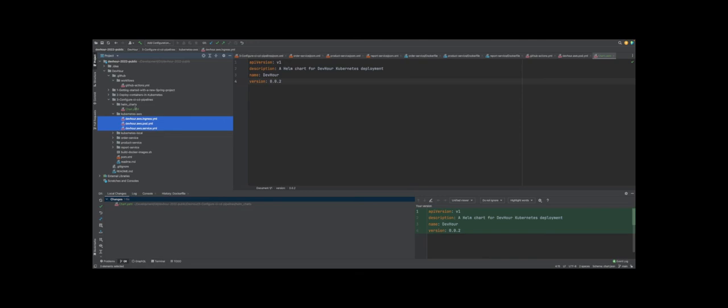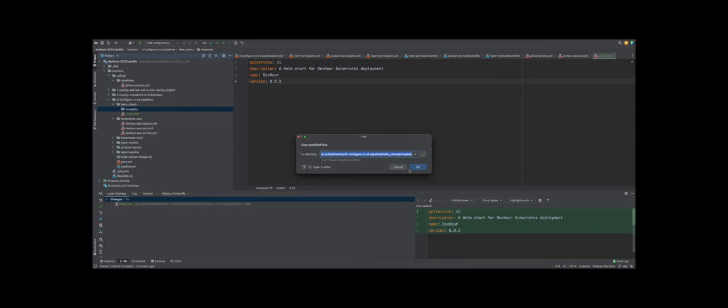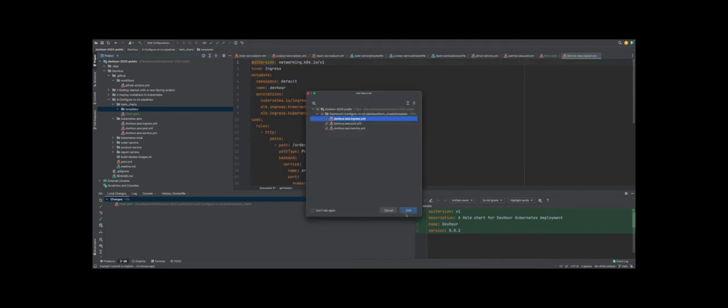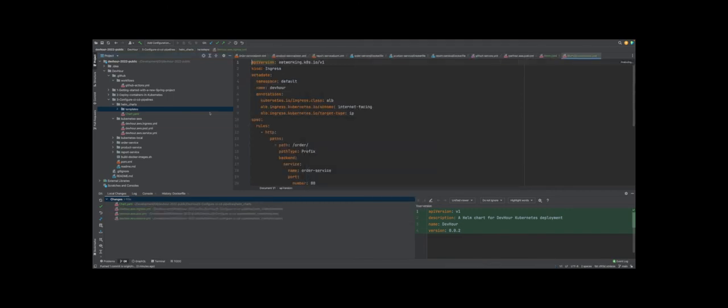So we take these as we defined before, but now we call them templates in Helm. And we're going to add them. It would actually deploy the exact same thing that we had before if we run this.